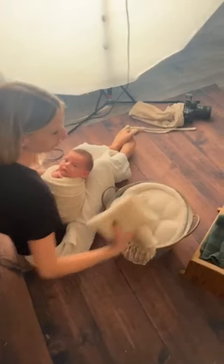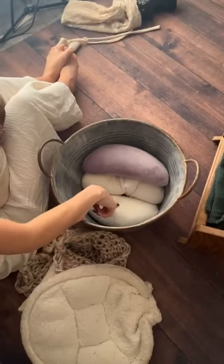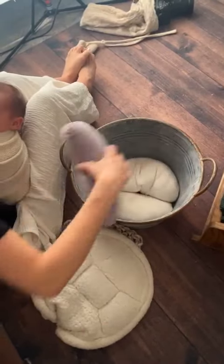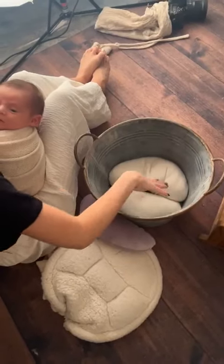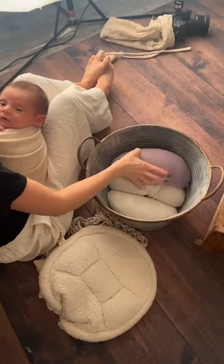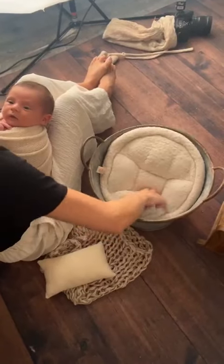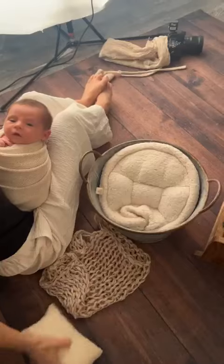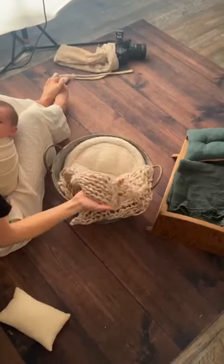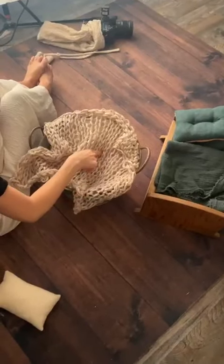And this one, I'm just using an oversized galvanized bucket, and this is the bean that comes with the Modest Little Me Freeform, which is going to be used. And then this bean goes with the transformer, so because this bucket is big, I'm going to be using both this bean and this one. And then I'm going to use this one as well, just on top, just for support. Put this guy in here. And I'm just going to use this right on top because it's cream, so it's not going to matter that it's see-through. Okay, and I think this is from Beautiful You.